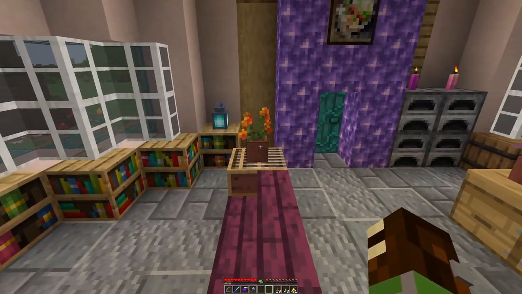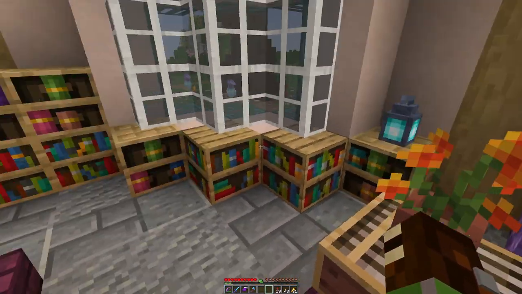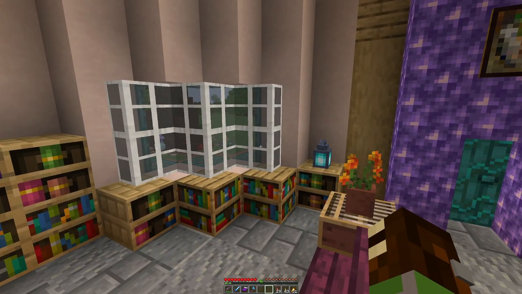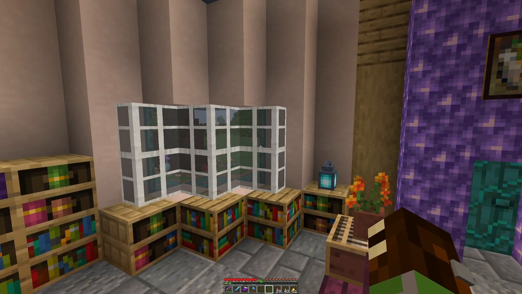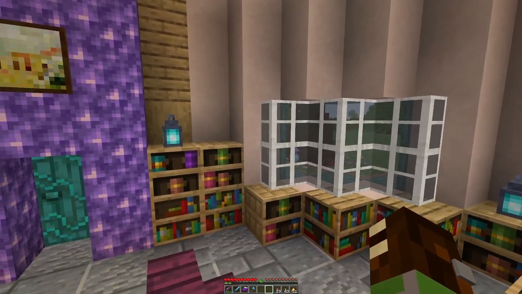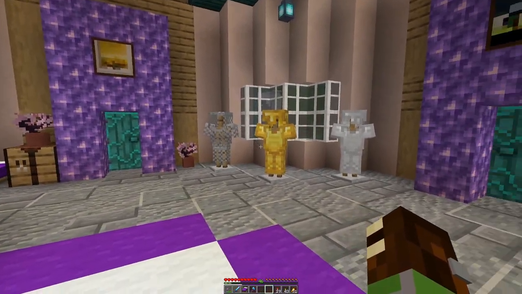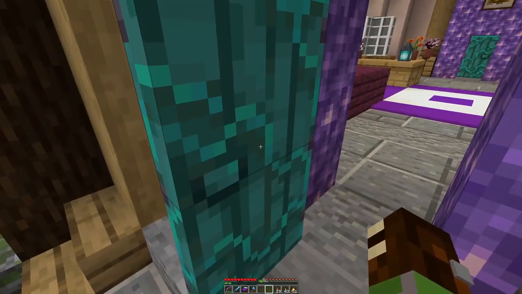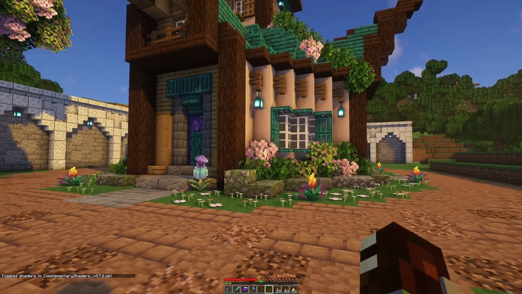I have gone back to using Blue Nerd's texture pack because I love these flowers. That's why I've gone that way. That also gives the light grey stained glass panes this appearance, so they look like little windows. There's a few other things that it does, and it's mainly like a builder's texture pack. But it's really pretty, particularly if you put the shaders on. So now let's have a look at it.